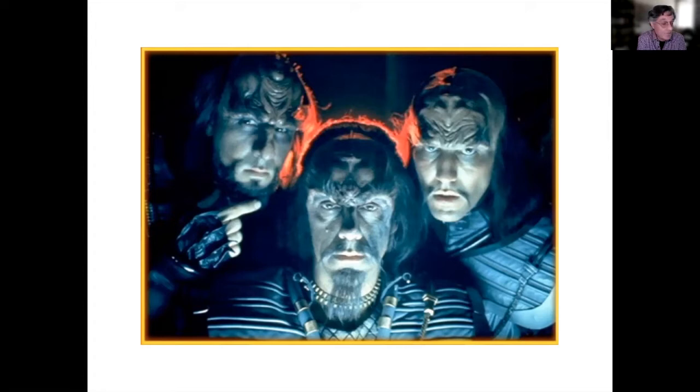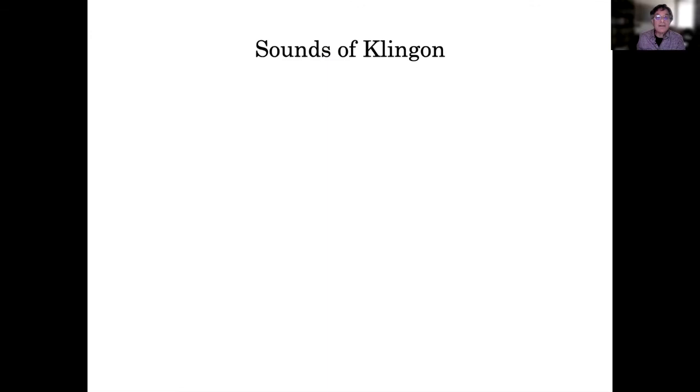On the other hand, there was a practical matter to consider, and that is that all of the speakers of the language that I was going to deal with are human actors. So they had to be able to say the sounds. They had to be able to pronounce them. They also had to be able to learn them and memorize this stuff fairly quickly. So about 70% of the sounds of Klingon are good North American English sounds.